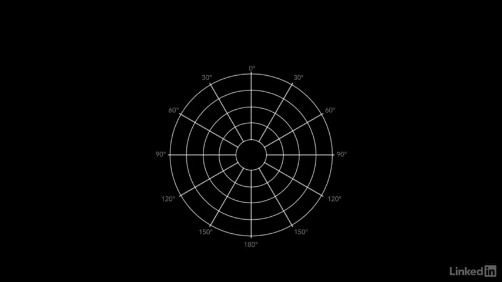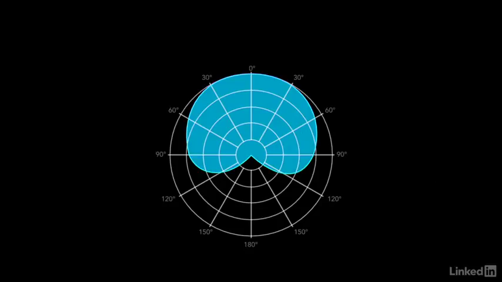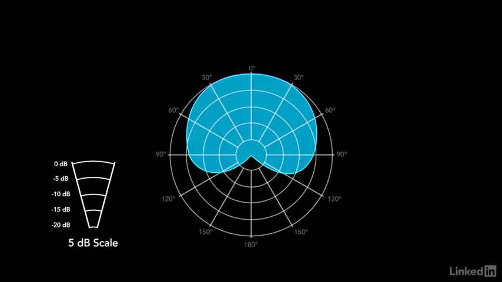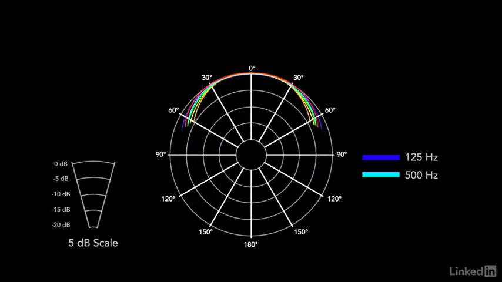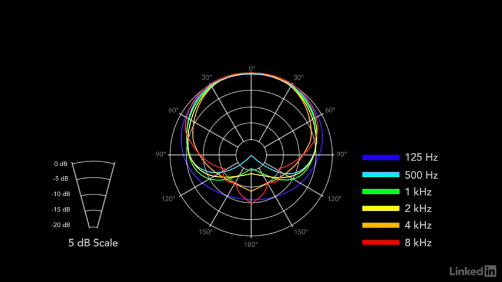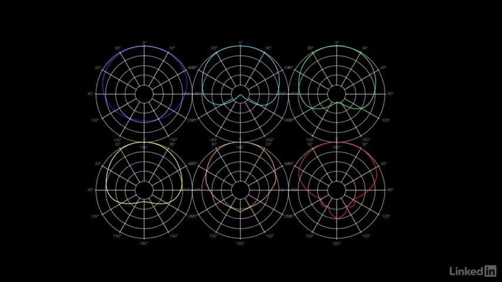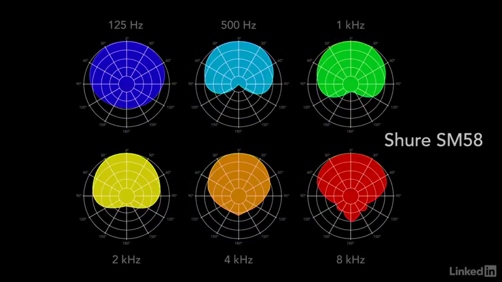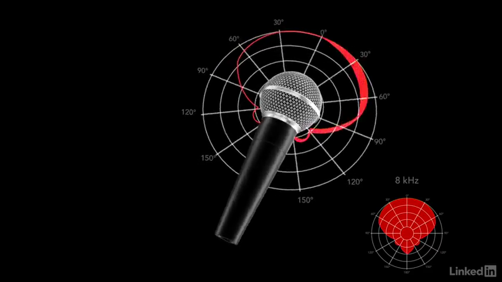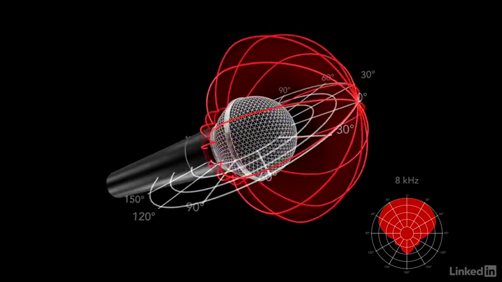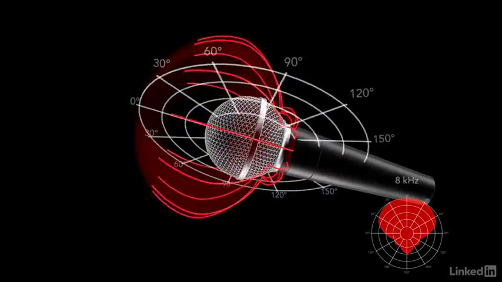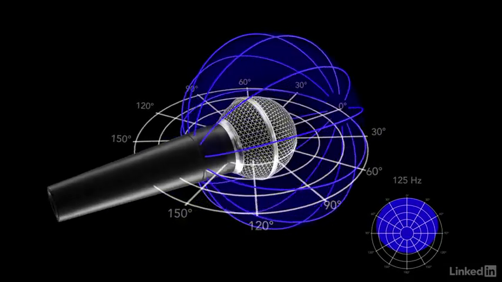The directional response of a microphone is recorded on what's known as a polar diagram and is sometimes described as the polar pattern. This polar diagram shows the signal pickup level, sometimes shown in decibels, from all angles and at different frequency ranges. To make matters a bit more confusing, all mics have different polar patterns at different frequencies. While a mic can be very directional at one frequency, usually one of the higher frequencies, it can be virtually non-directional or omnidirectional at another.